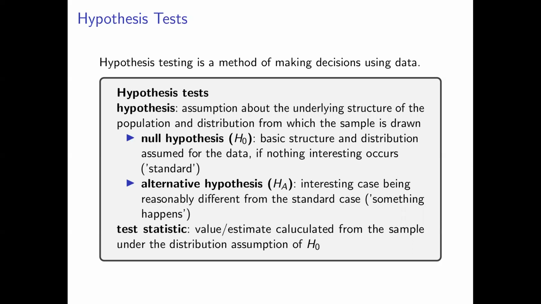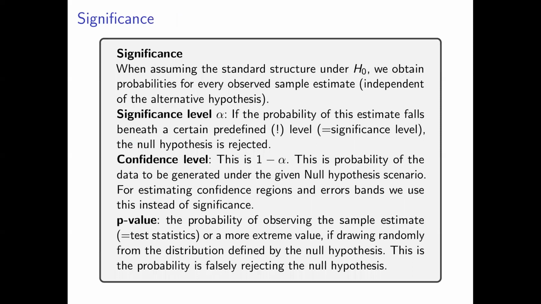For this, we revise a little bit what hypothesis testing actually was about. Remember, there are two hypotheses going into this, a null hypothesis and an alternative hypothesis, and those two are not exchangeable. They are not balanced in any way. The null hypothesis creates our basic scenario under which we are running our tests. The alternative hypothesis is what we are actually interested in. We can only reject the null hypothesis. We can never prove it in any way.